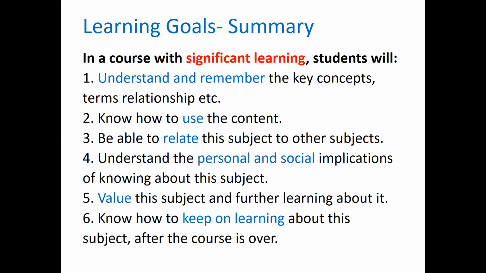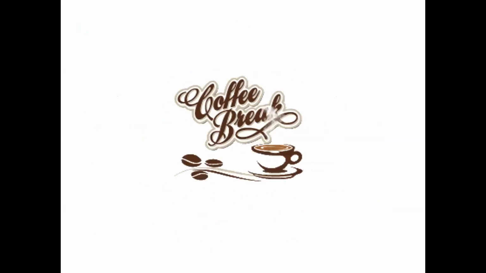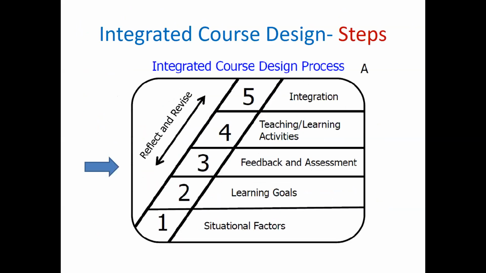This is a summary of the learning goals. I was planning to have the break here, but now we are talking about the third step, which is the feedback and assessment. Do you have any questions about the goals? I just tried to go through them quickly because of the time. If you don't have any question, I'll just proceed.